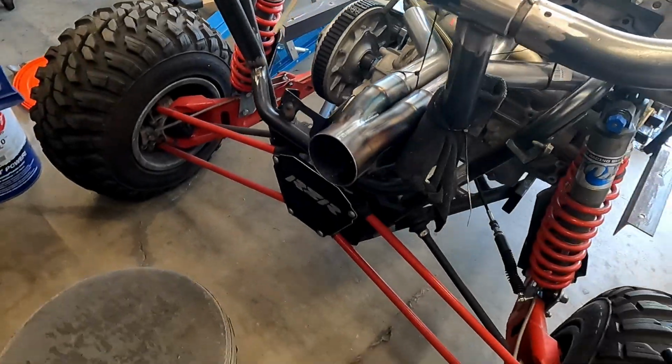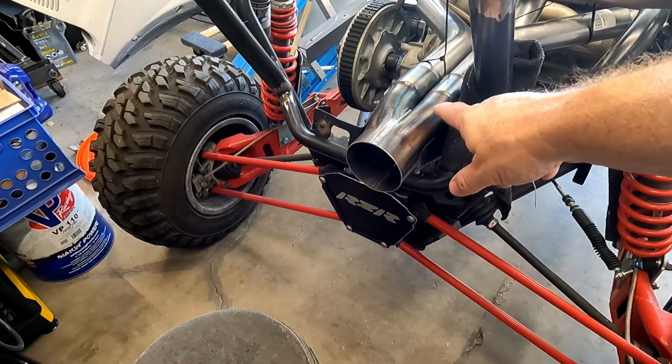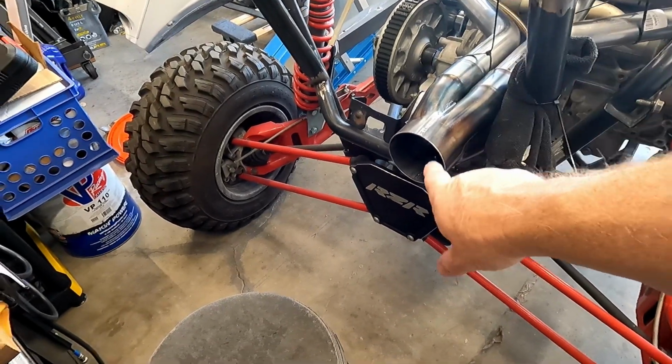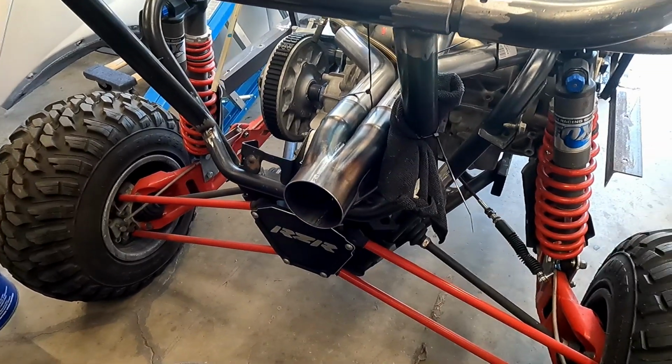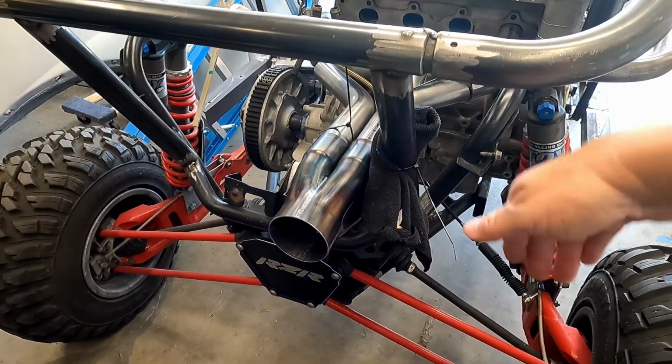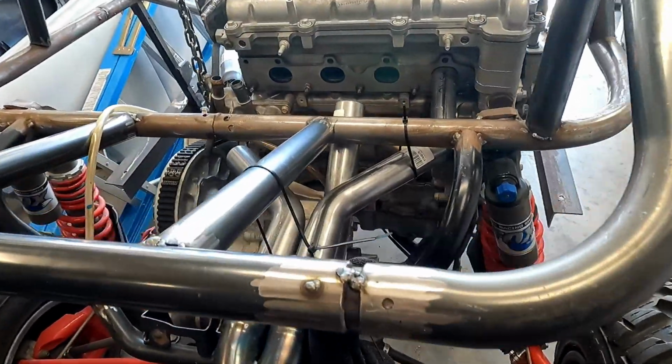Now, it would have been nice if I could have used stainless, but I don't have the ability to weld stainless here in my garage shop, so we'll stick with mild steel. Let's take a look at the back of the engine. I have this kind of mocked up. This is the 1 3/4 four-in-to-one, 3-inch out, and that's kind of where I want it, right there. It was too hard to make it go down. It was easier just to make it come straight out.